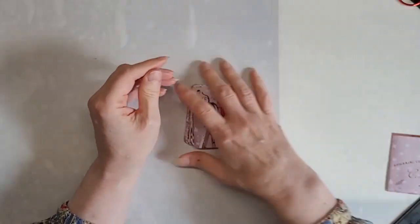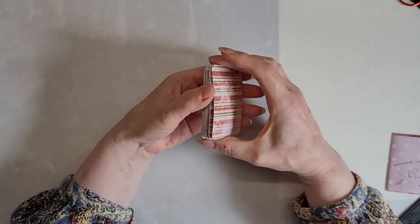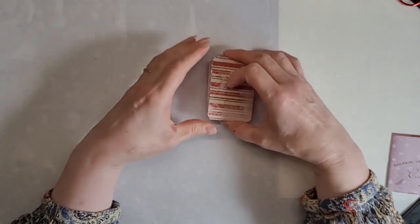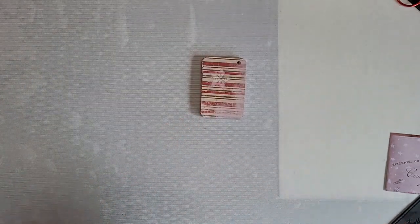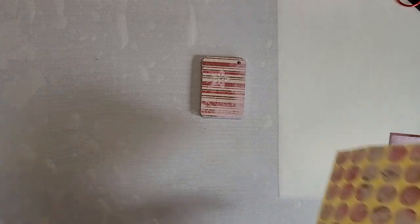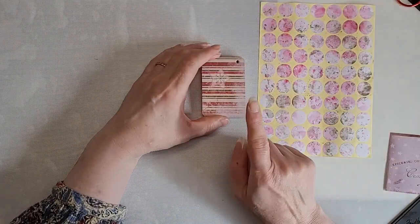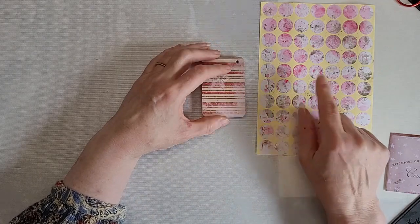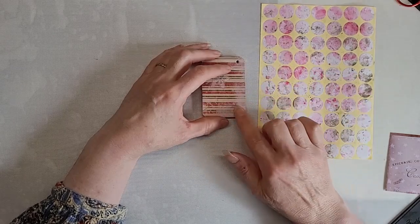Now what I am planning on doing is on the back side here, and that's what these are all about, I'm going to put a number. But before we do that, I want to do something else with this. This is now dried, but I want to do something else with it before we then put numbers on it.